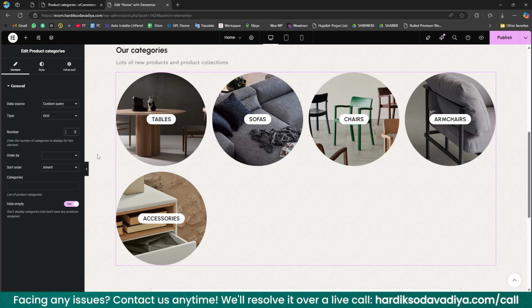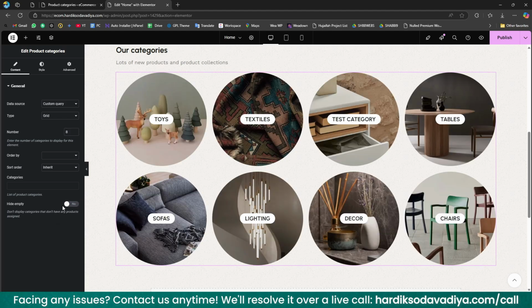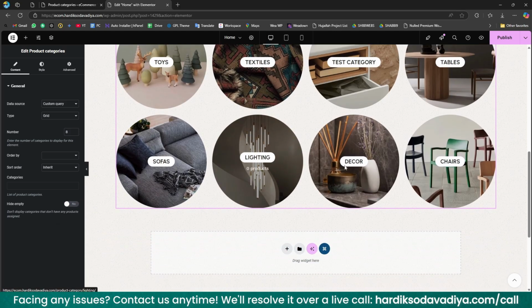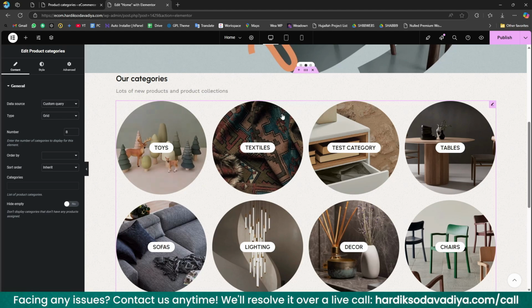So for example, there are 5 of them. If you want to increase the number to 8, okay, it's not showing. The reason why it's not showing is simple, because if you take a look here, hide empty is on. So whenever the category is empty and the option is on, the empty category will not be shown on your website. So if we turn off that, you can see the 8 categories showing.